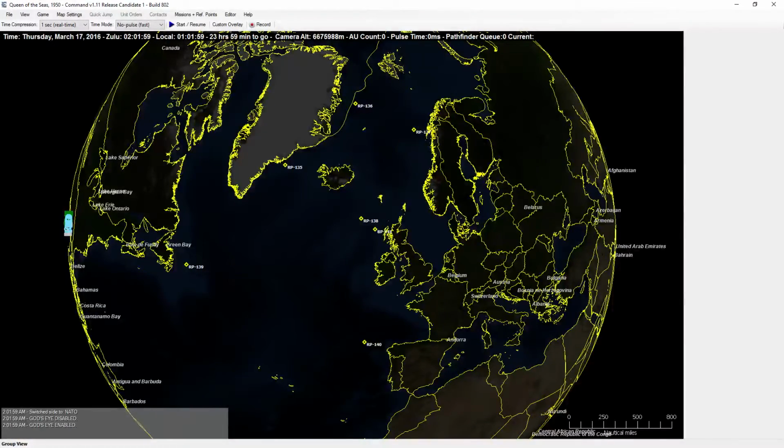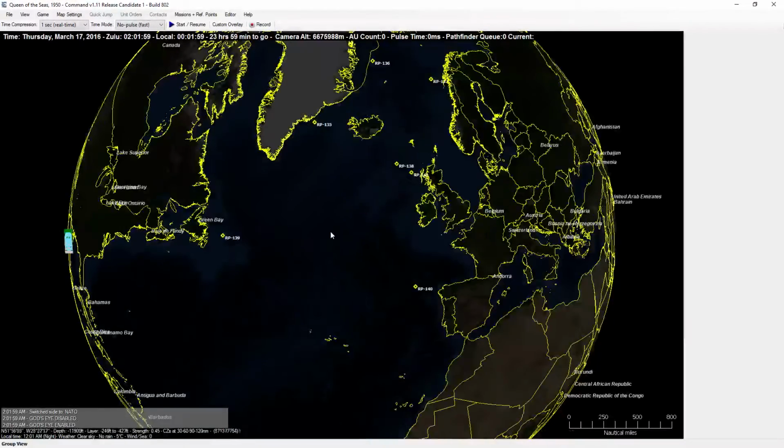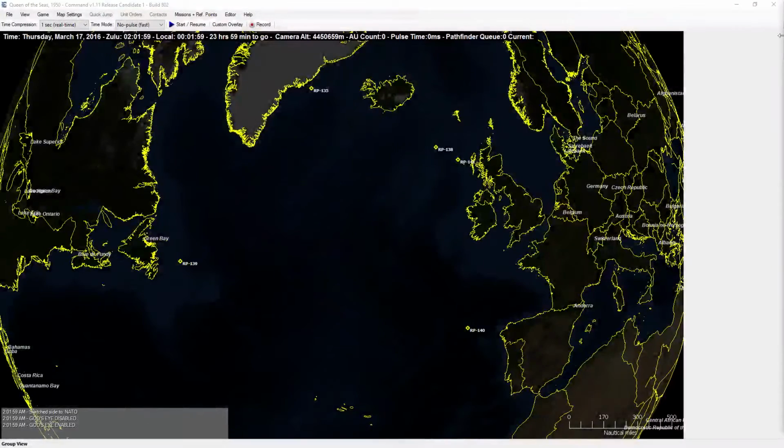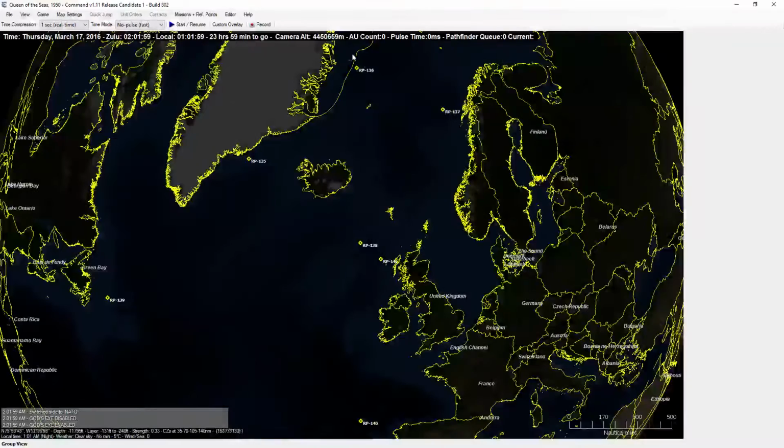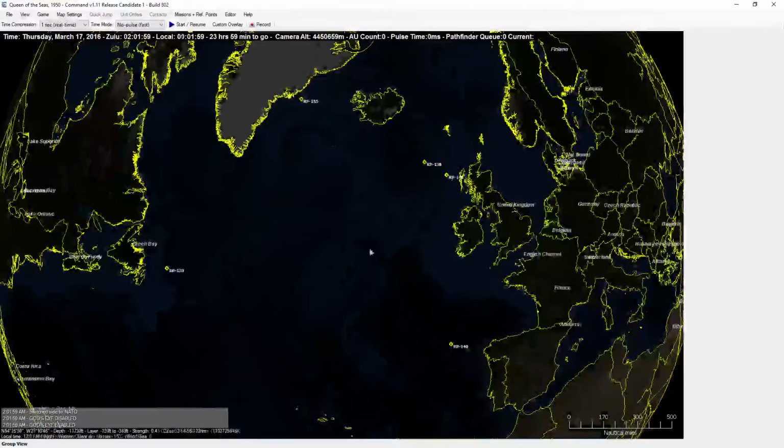And so what I want to do now is I'm going to be writing a script to keep all these points, because I am going to need these ones over here on the Soviet side.